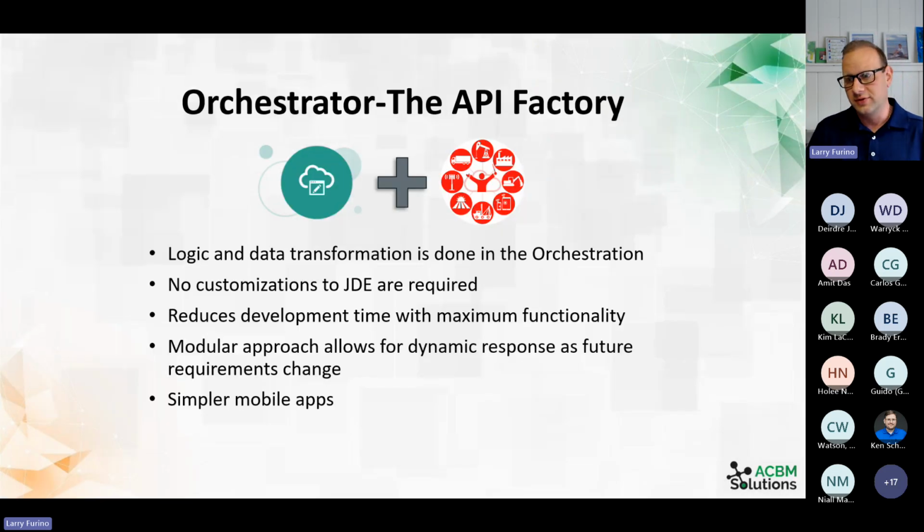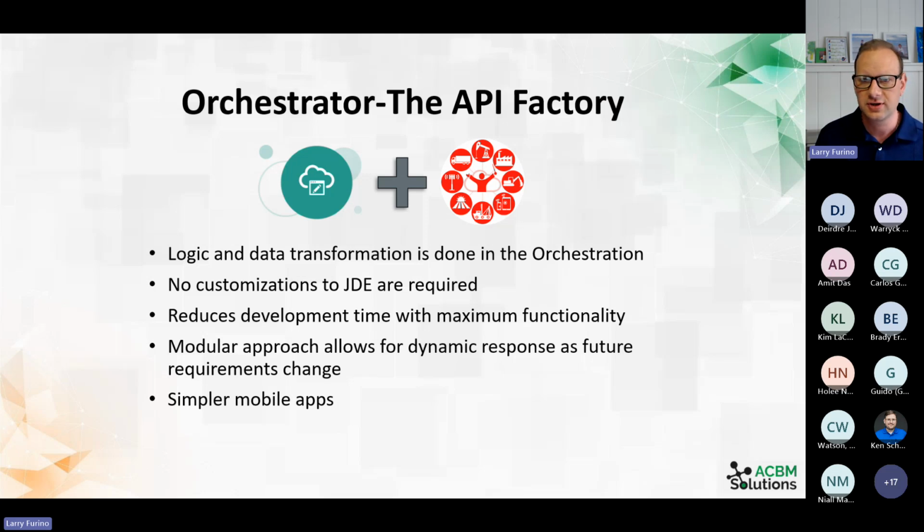Now, of course, our preference and the goal of this webinar is to show you why we think that Oracle's Visual Builder Cloud Service and Orchestrator is the best combination for implementing this mobile app strategy. So the way it works is you have these integrated but separate technology stacks that we're using, right?